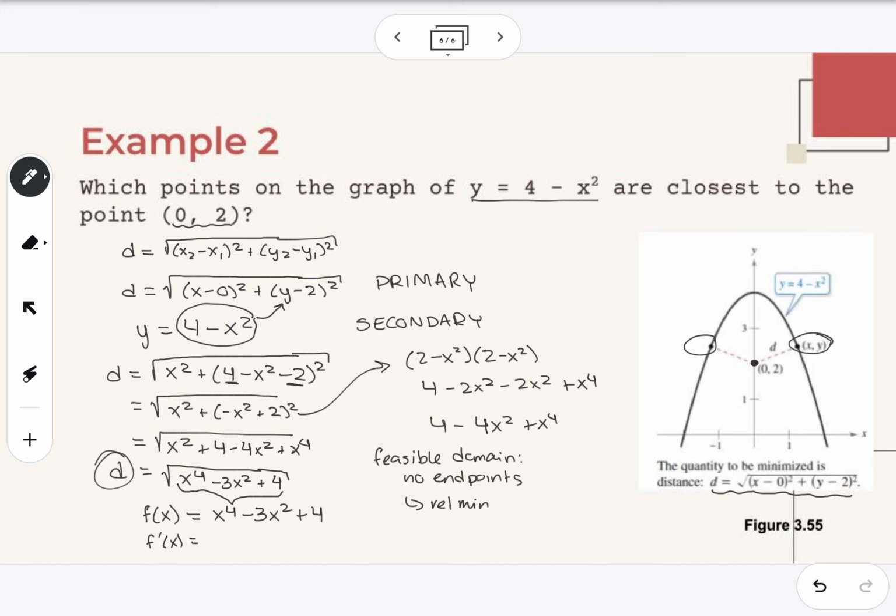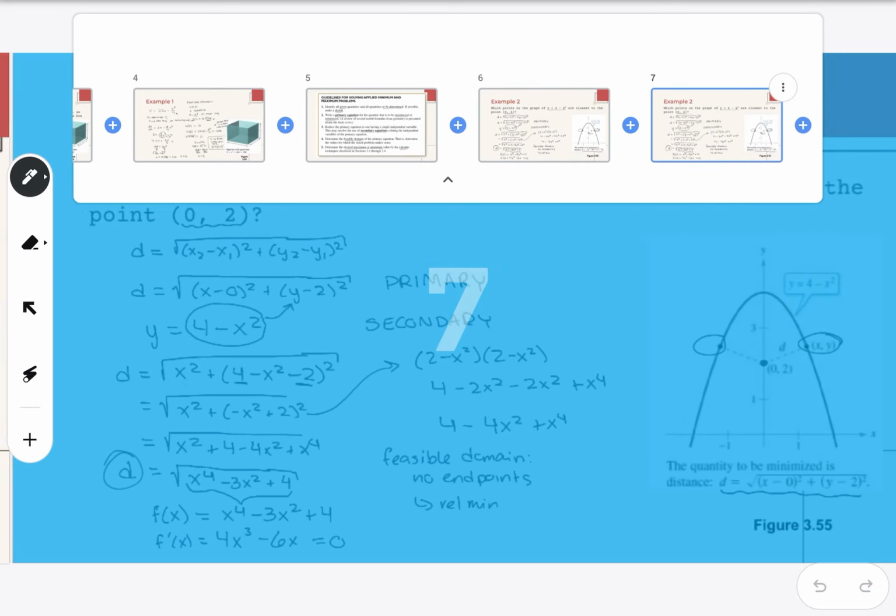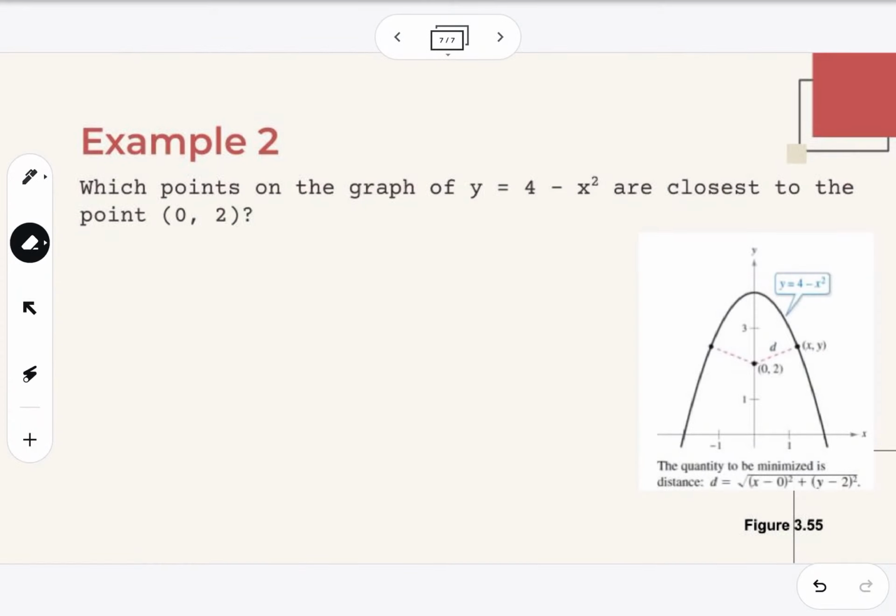Square root of this function would be 4x cubed minus 6x. To find max or min, remember, we're going to set that thing equal to 0. I think I need a little more space, so we are going to duplicate this slide over here, and we are going to clear it. So I had a derivative there, f prime of x, that was 4x cubed minus 6x. We're trying to find our critical numbers here to help us find max or min. I can factor some stuff over here, so I'm going to pull out a 2x. That's going to leave me with 2x squared minus 3.